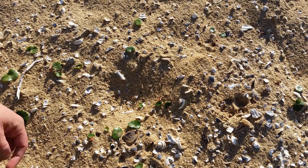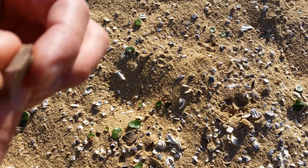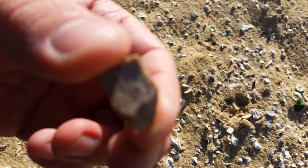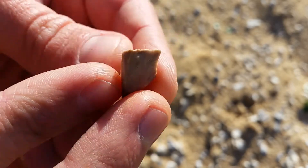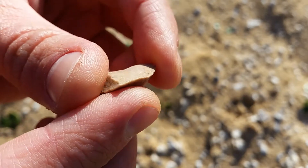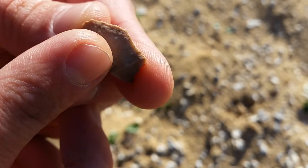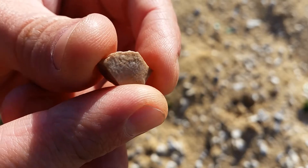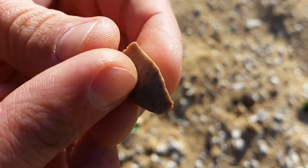Keeping the camera in the same position, I found something else. It's not super fascinating, but we've got another small flake that's been removed from a core. And this may again have been an attempt at removing some kind of blade. Probably this hasn't been used. However, most of these tools in the midden sites are opportunistic — so if they're sitting next to something that could be fashioned into a tool or is sharp enough to do the job, then I'd say it was probably used.